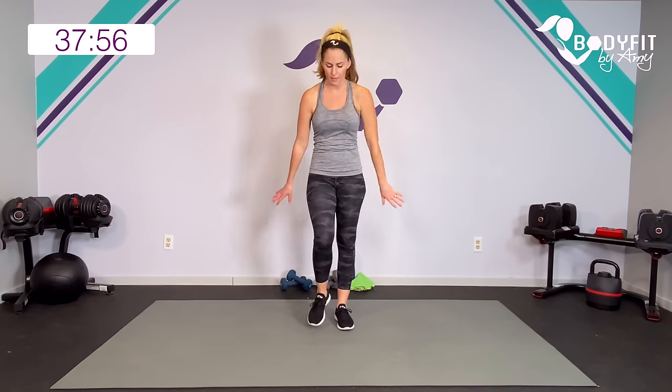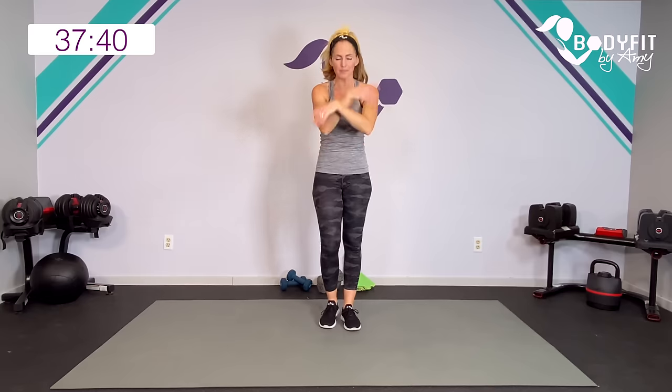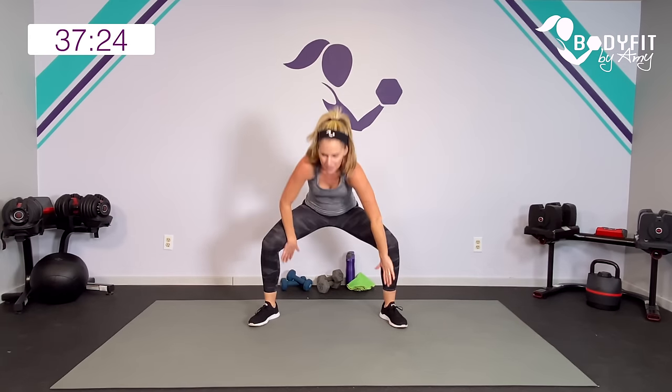Let's start just marching for a quick warm-up. Roll those shoulders to the back and to the front. We're going to keep this warm-up short and dynamic, just getting the blood flowing, muscles moving, getting some movement prep for the exercises we're going to be doing. If you need more of a warm-up, get it on your own — and a cool-down as well. Flat back down and round it up.